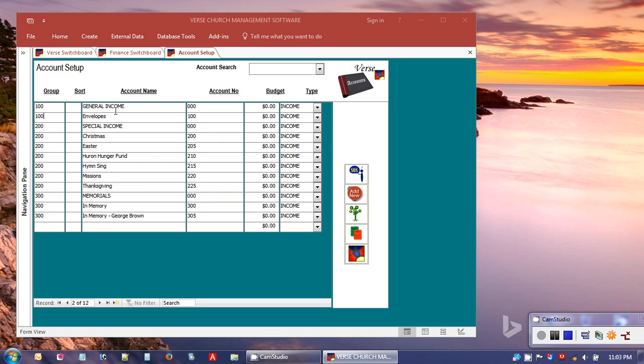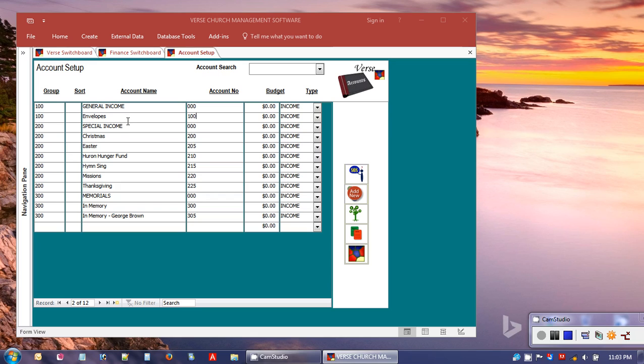That keeps it grouped to this general income group, and we've called it envelopes. We've given it an account number of 100. We don't have to give it an account number of 100, but it makes sense to keep it within the group number. And then we've chosen income as the account type.